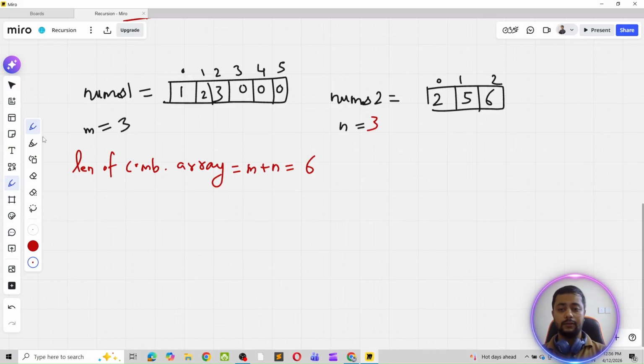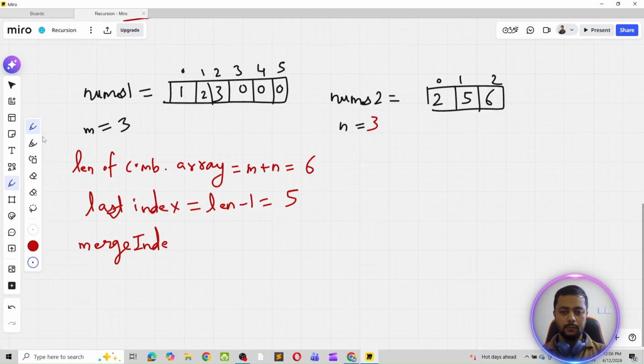What will be the last index of this sorted array? If the length is 6, then obviously the index will be length minus 1, which will be 5. So let's say I initialize a variable. I will call it merge index, and for simplicity I will just call it mi. So mi will be length of my first array plus length of my second array minus 1. This basically represents the last index in the merged array, which is 5.